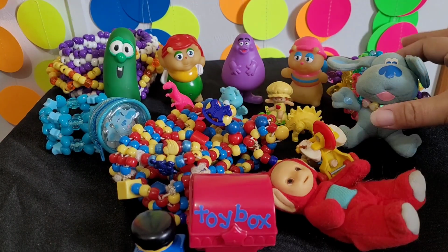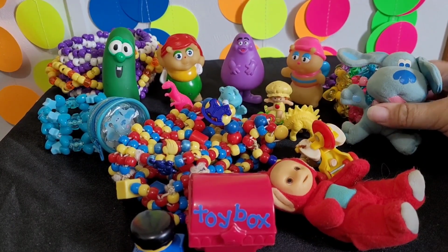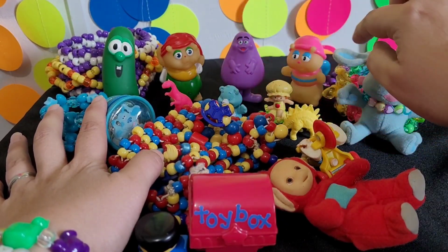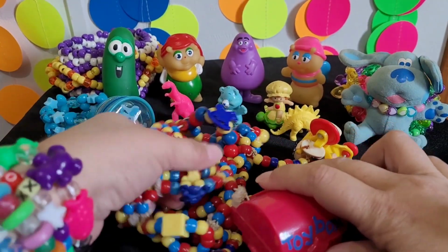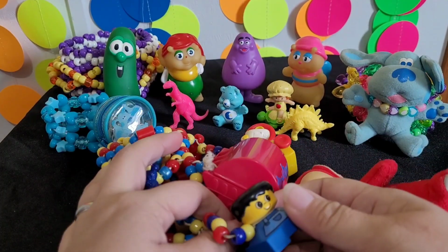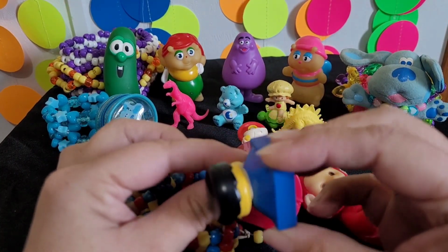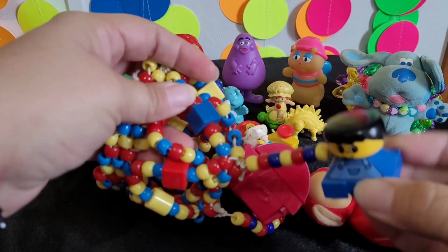Today I'm going to show you some different ways to attach toys to Kandi. And the pieces I have were all given to me. And these are some of my vintage toys from my toy box. So for this cuff, really you just have to get creative with the toys. So for this one, you can use the neck to tie on. And this is like a little dangle.